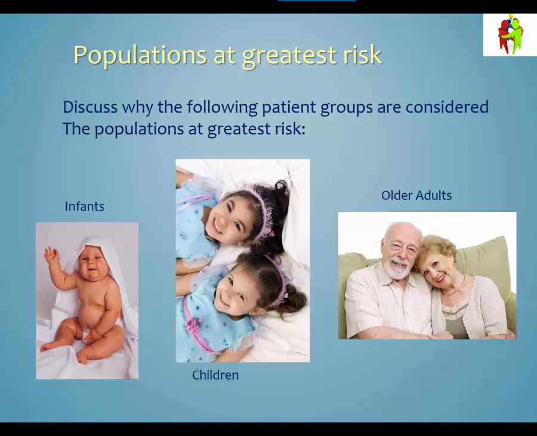In children, the alveoli increase in number from 20 million to 200 million by 3 years of age. Also, lung surface area increases until they're about 8 years old. Older adults, their risks are that they have stiffer chest walls with loss of elastic recoil. They have weaker respiratory muscles, causing ineffective coughing, and they can have dilated alveoli, decreased surface area, and decreased pulmonary capillary networks. These are all expected findings with the aged, but they make these populations more susceptible to pulmonary complications.